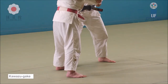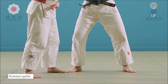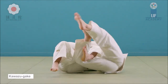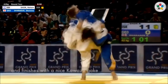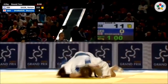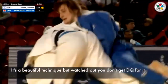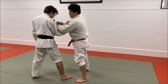Next, kawazu gake. My personal opinion is kawazu gake is not all that dangerous, because you are actually taking the flexed leg and the knee away from the sacrificing body, and thus not making it that much dangerous. If you are collapsing on the leg and the leg cannot bend, then yes, it's very dangerous. Here, this is 2014 — someone actually got away with kawazu gake. She was going for o-uchi-gari and got the leg tangled, then pulled away and sacrificed herself onto uke, getting the ippon. No one got hurt.